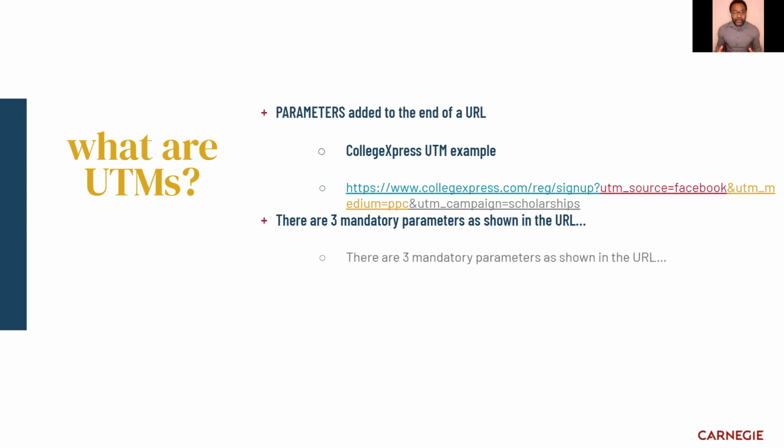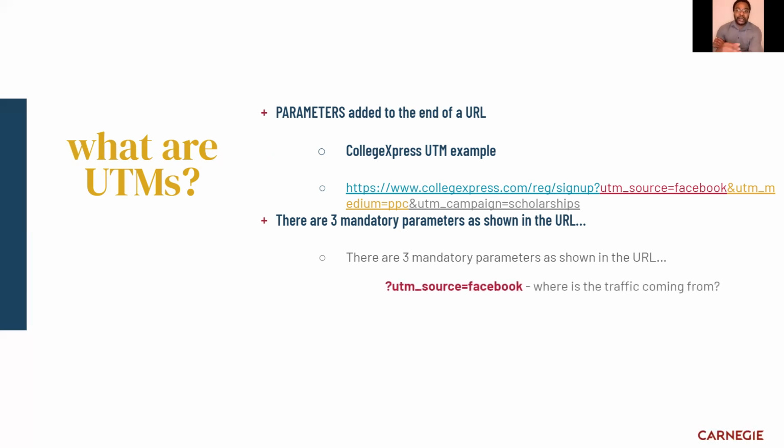Essentially what these parameters are doing is showing you where the traffic is coming from and which campaigns are driving traffic to your website. With this information, you can then start to understand which traffic sources are more valuable or which are not really sending enough traffic to your website. So maybe you will stop investing in those traffic sources or those campaigns.